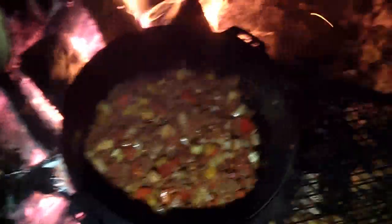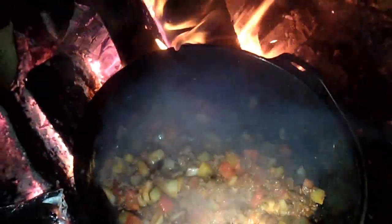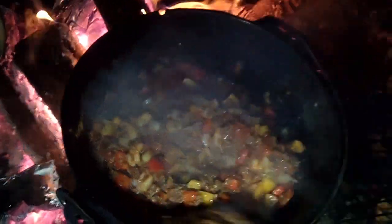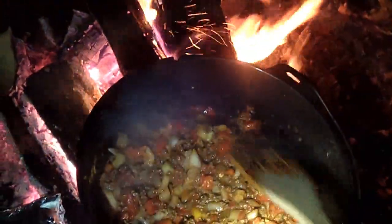Okay, got rainbow chili cooking in the Dutch oven. Last video you saw, we made bean chili. Now this is a non-bean chili. It's got red, yellow peppers. You can add green, orange if you want to. That's kind of the component that would be the beans.